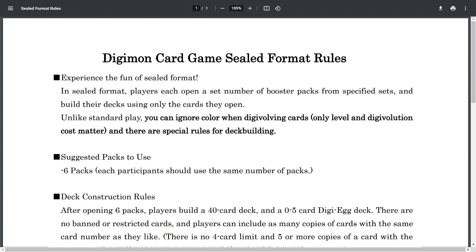But regardless, it's really nice to see that Digimon does have sealed format rules, so let's just go over what those rules exactly are. We have Experience the Fun of Sealed Format. In sealed format, players each open a set number of booster packs from specified sets and build their decks with only the cards that they open. Unlike standard play, you can ignore colors when you're digivolving your cards, and there are special rules for deck building. So what this basically means is you get to ignore color restrictions when digivolving your cards.